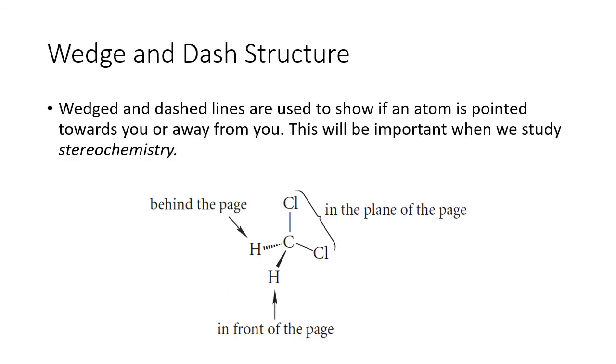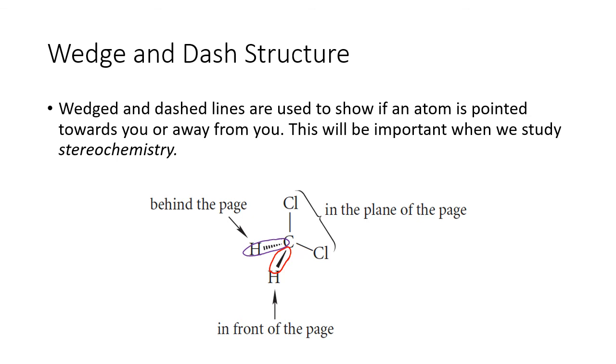One other thing that you'll come across, and we will talk about more in depth when we learn stereochemistry, is something called the wedge and dash notation. If you do see it for now, all I really care that you understand at this point is that a wedge being drawn is trying to indicate that that atom is pointing out of the page towards you, whereas a dash being drawn is indicating that that atom, that bond, is pointing back away from you.